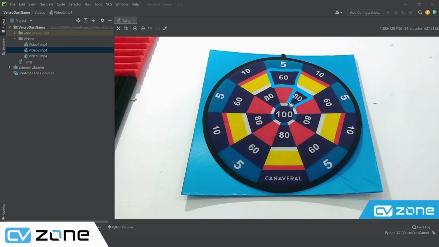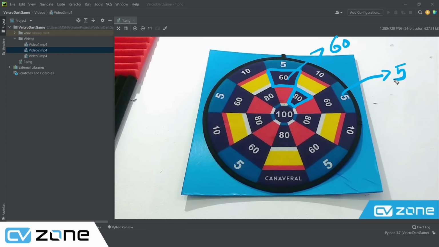So what we need to do is we need to check for each one of these whether the ball has hit in this space. And if it hit, for example, in this space, then we are going to give it 60 points. If it hits, for example, at this point, we will give it 5 points, and so on. So we need to find all the locations of these, and then we will save them, and then we will check where did the ball hit.